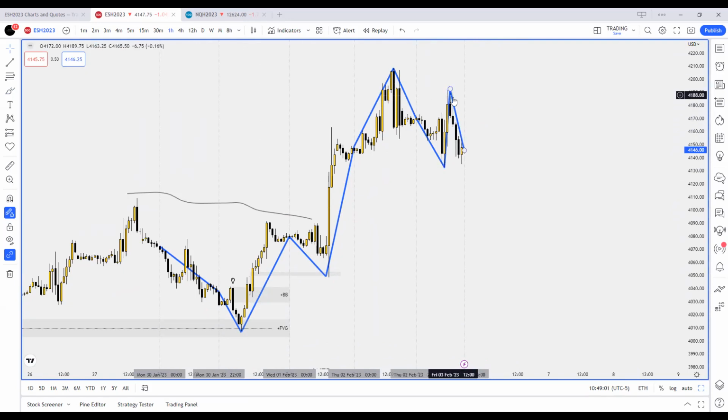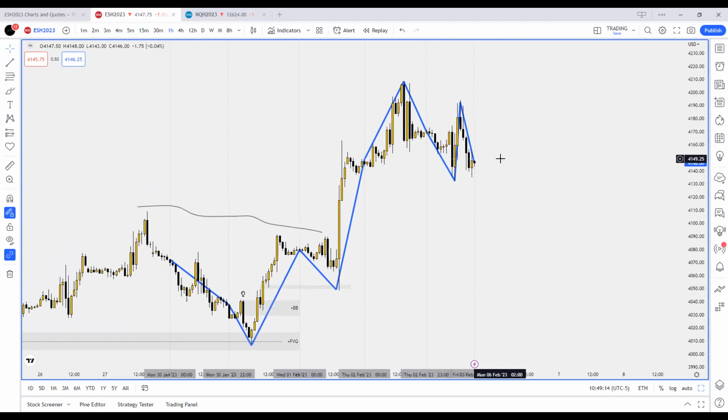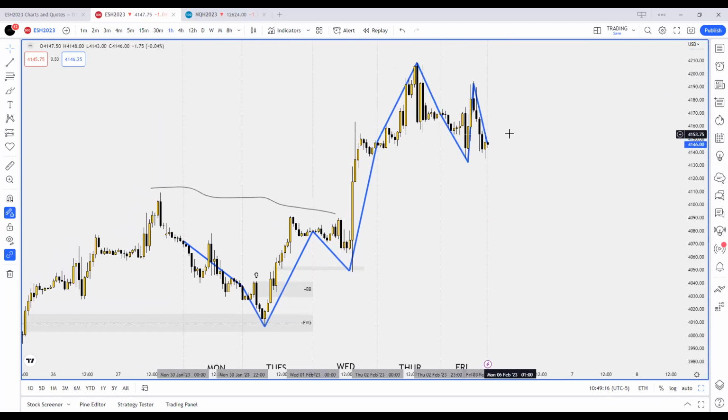Once price makes this swing point, I know it was around the lunch hour on Friday, so it's not really a great time to trade, but understanding that that Thursday high could potentially hold allows you to potentially gain some form of insight on what Friday could do. So that's going to be your weekly profile.